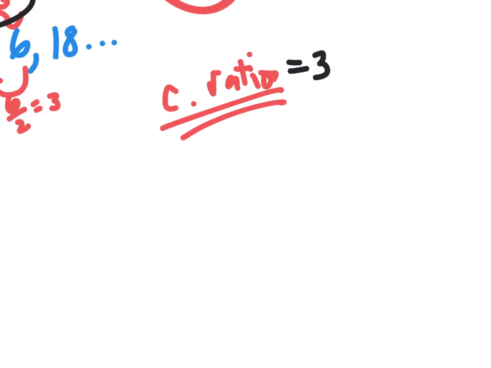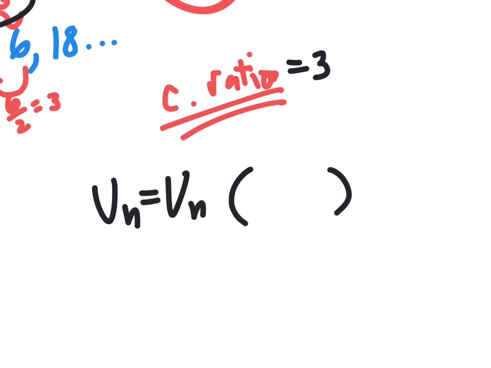So I always said you should change this, u sub n equals u sub n minus 1, to be a 1 plus or 1 minus something, right? Since our number is 3, we could just put a big times 3 here, but the problem is it doesn't tell us very well what the growth rate is. So there's a 3 there. Would you agree with that? But my hint was change it to a 1 plus something. What would it be? 1 plus what? Don't overthink this. 1 plus 2 is 3.